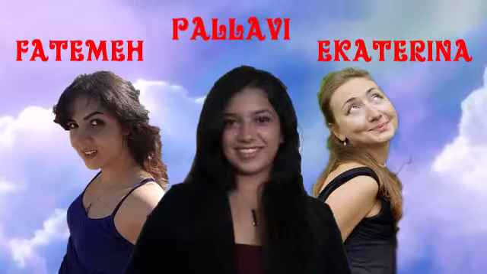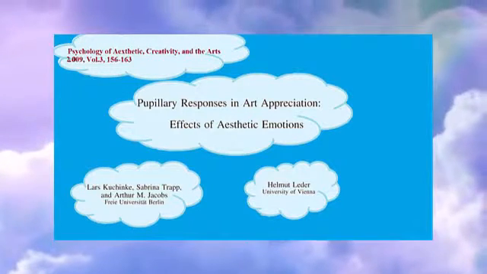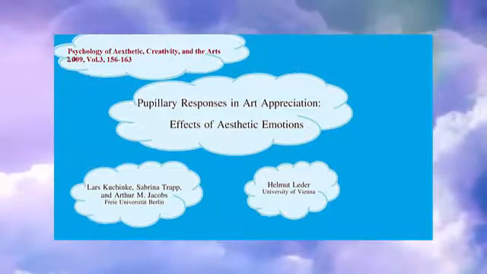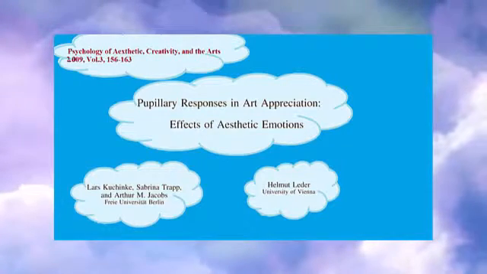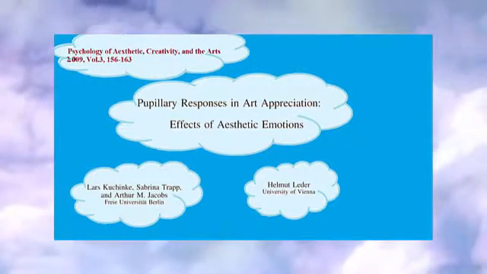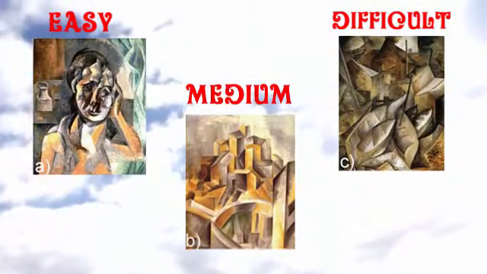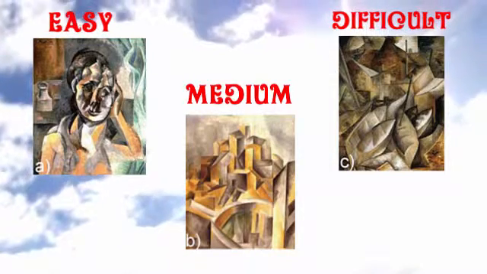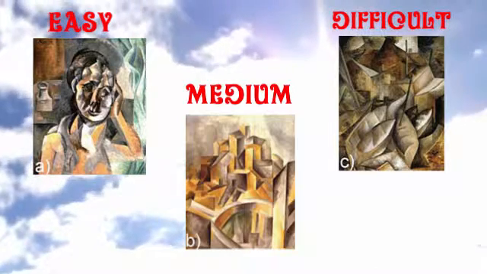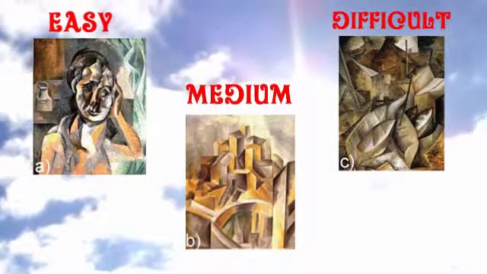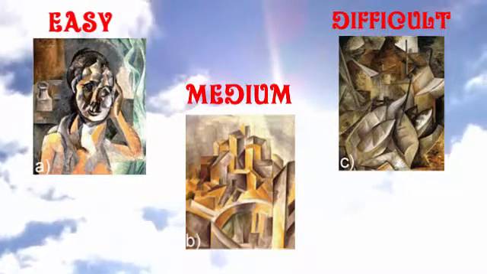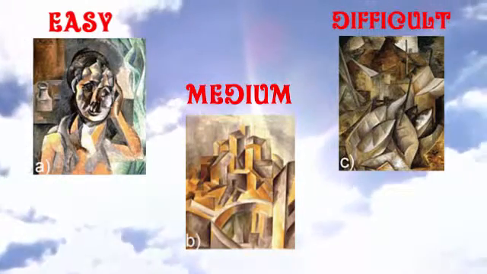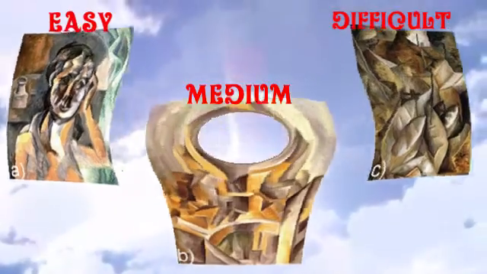Fatima, Palvi, Ekaterina. This experiment is based on previous research about measuring the pupil diameter of participants while viewing artistic paintings. The participants were asked to press a button as soon as they recognized the object depicted in the abstract painting. The paintings were divided into 3 groups based on their level of abstraction, namely, low abstraction, medium abstraction and high abstraction. They found that the time taken to recognize the depicted object was the least for paintings with the lowest level of abstraction. Their work also shows that the pupil diameter following the explicit point of recognition was larger, compared to before the point of recognition.